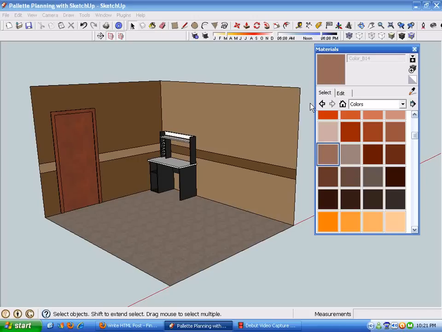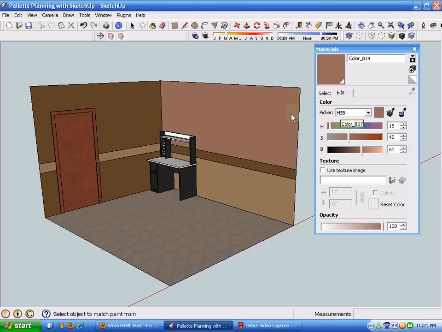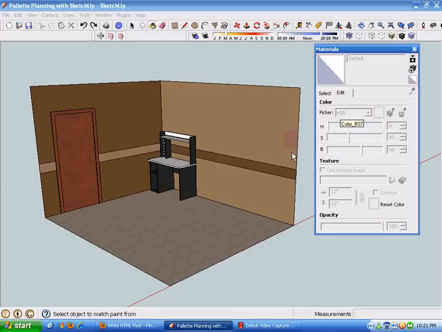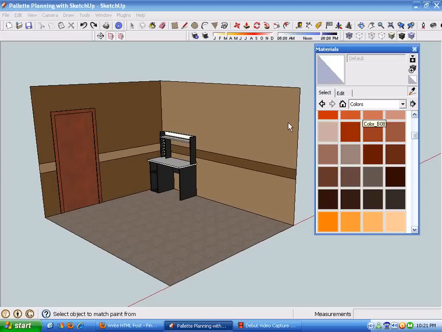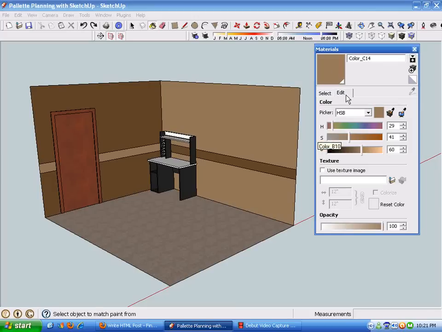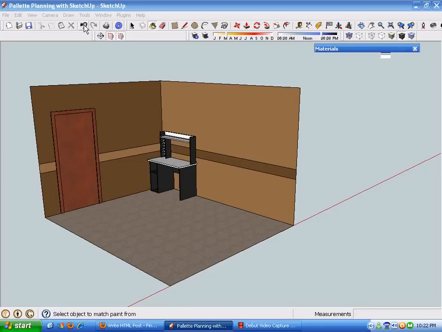And then by selecting this color and then editing the color and using the color selector, I use this one to adjust the color from the SketchUp materials to match the paint chip, and got pretty close to what it would take to match that color. So it was a simple process.